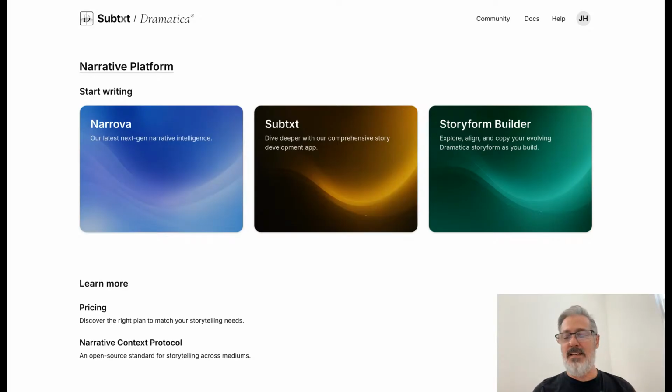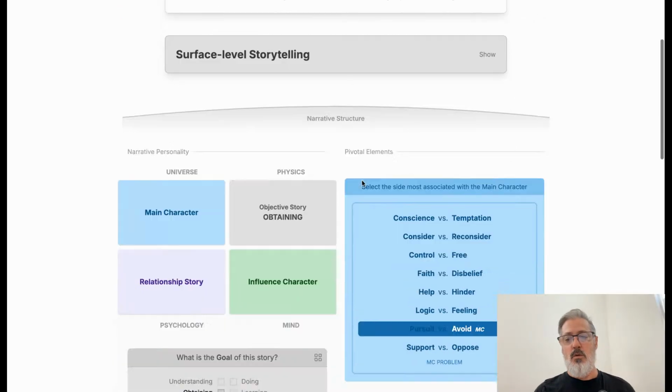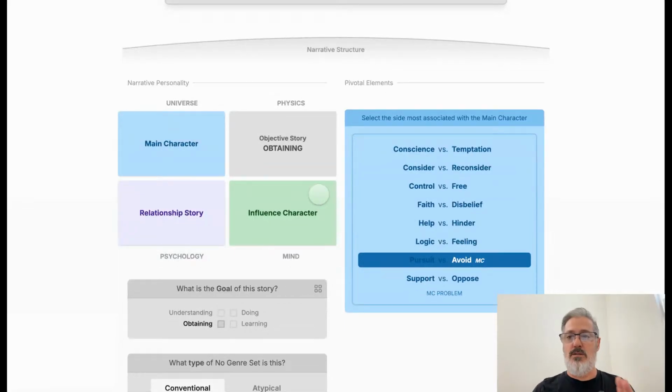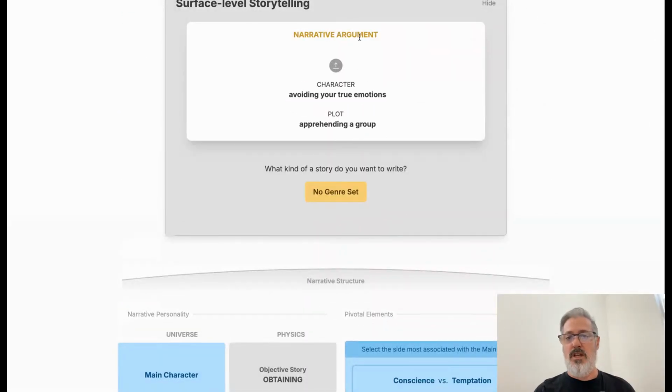And the other thing is I feel that there is a fair amount of confirmation bias that slips in when people use what was called the story engine, in that they will make choices based on what they see rather than what they feel inside and what they're trying to communicate with their story. So when I built Subtext, I had a different version of the Storyform Builder here, where it was really trying to get you to the idea of what a story form is, and to really connect with the meaning of the story form. So that's why you would have the narrative argument here.